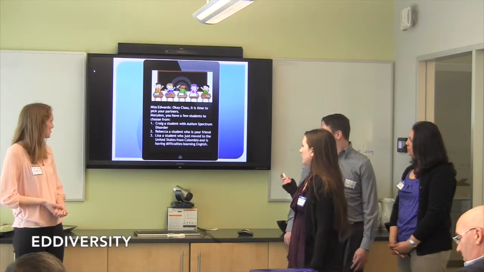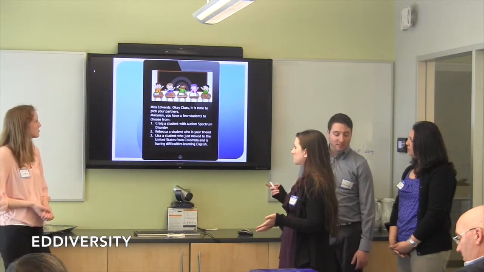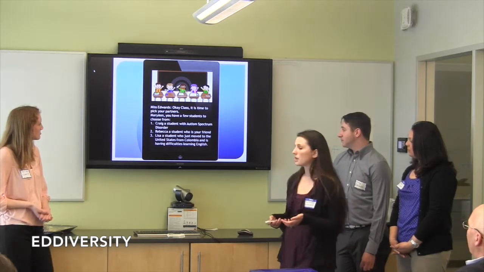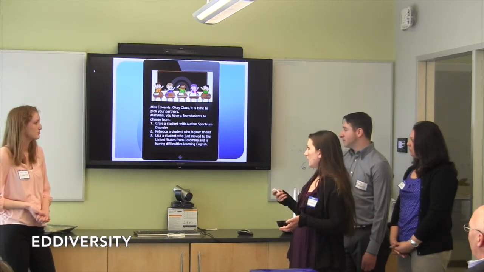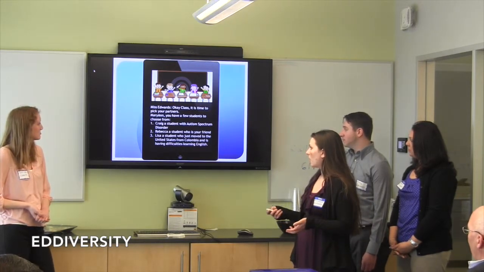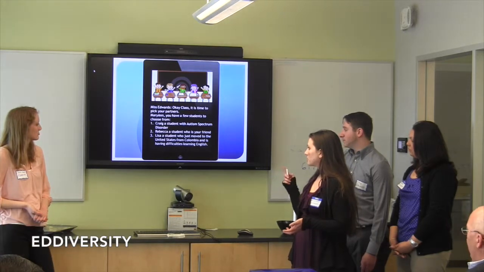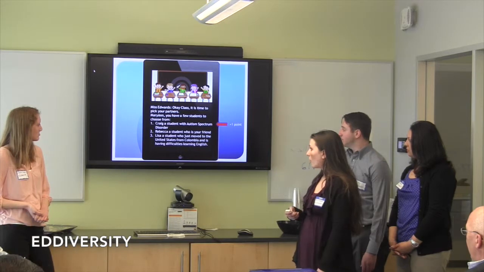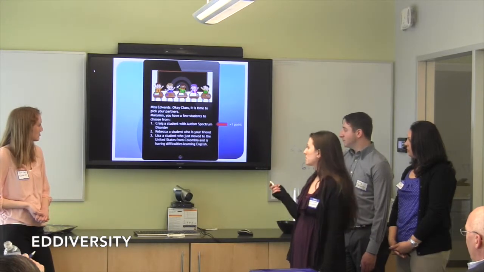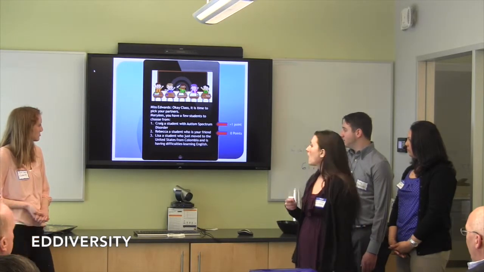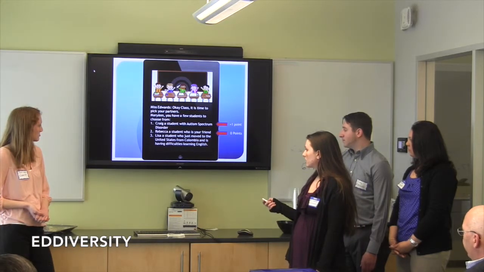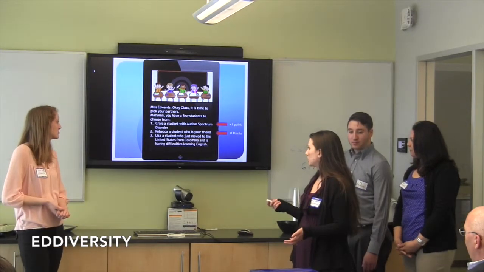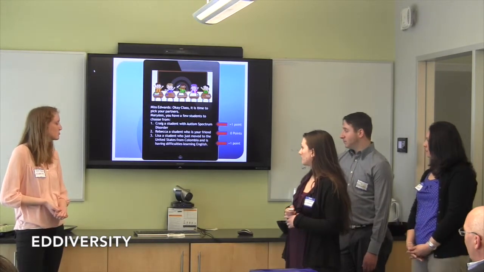For example, this is a story about a student being able to choose their partner. So the teacher says, okay class, it is time to pick your partners. So Marianne, the student, has a few students to choose from. She can either pick a student with autism spectrum disorder, which is rewarded with 1 point, or she can pick a student who's already her friend, which is not reinforced with any points. Or she can pick a student who just moved here to the United States from Colombia and is having difficulties learning English, which is rewarded with 1 point.